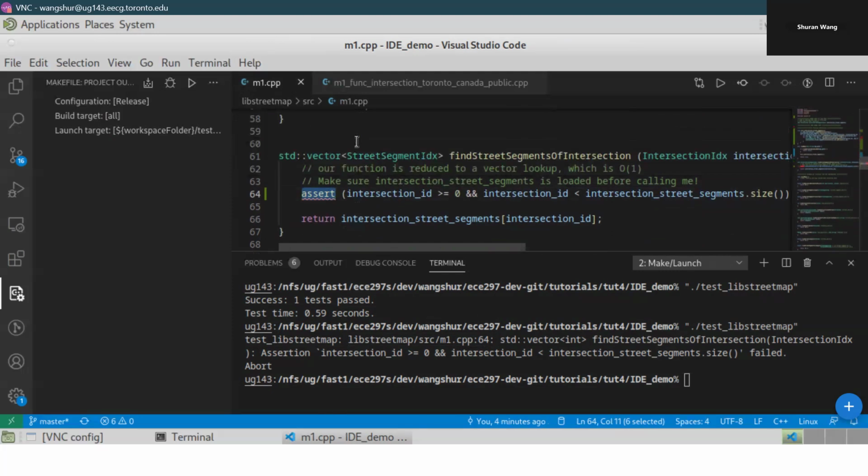We'll see that this assertion is in this function, and we know there's something wrong either with intersection ID or the intersection street segments. And if you want to look into it more, you can, before the assert, let's say output both values and see which one failed. Or you can split this assertion into multiple ones and see which one failed.